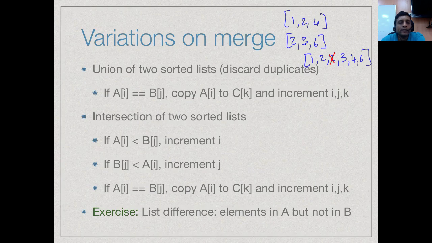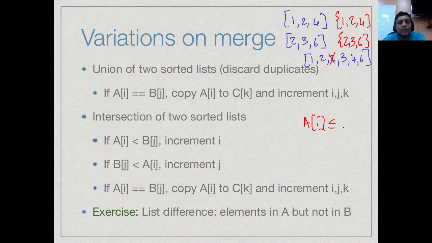Sometimes we may want only one copy — treating the lists as sets and computing the union. For the sets {1, 2, 4} and {2, 3, 6} the union is {1, 2, 3, 4, 6}. We can do this in the merge procedure: when a[i] equals b[j], we keep one copy in the output but increment all three pointers — i, j, and k — so we don't copy the duplicate.